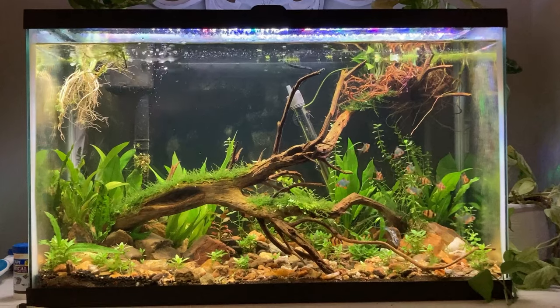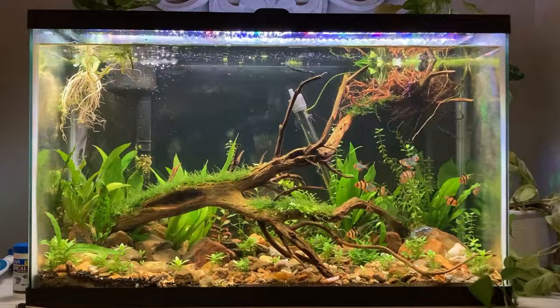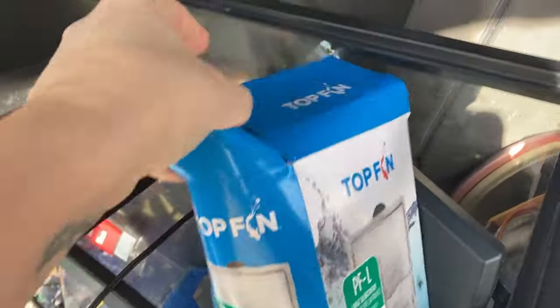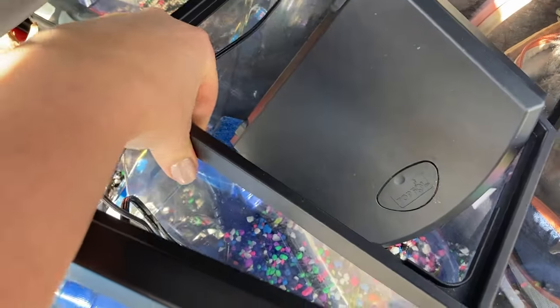And I scrapped the idea for a neon tank. And then over time, I decided I still wanted it. So when I saw this tank, I said, I'm gonna set this up, and this is gonna be the tank that the first one was gonna be. So that was the whole plan.